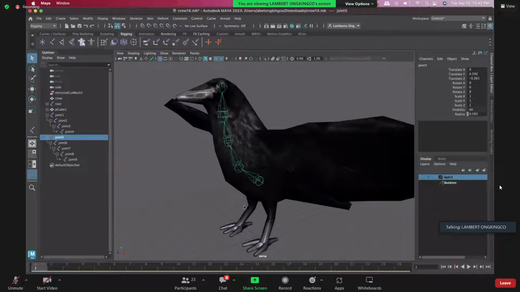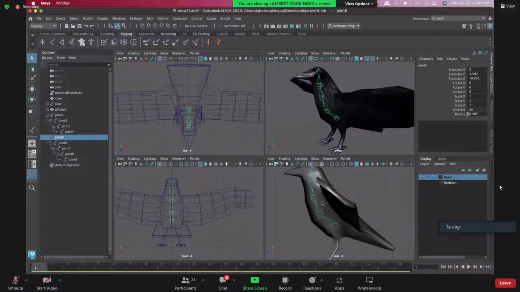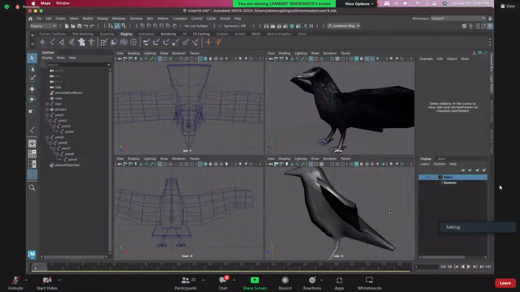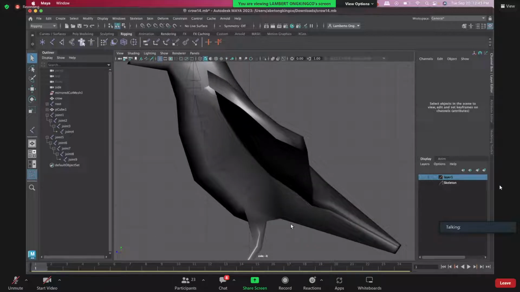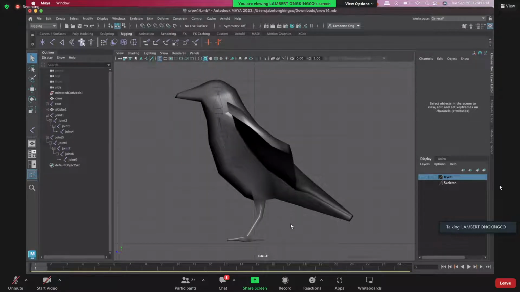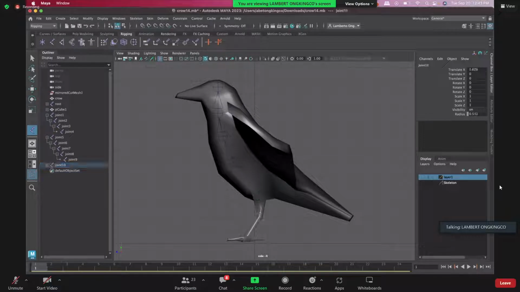Next thing that we want to do, let's go back to our side view. I'm going to add more joints. Oh no, forgive me, I'm still using my trackpad. I don't have a mouse with me, so I could not pan. I'm going to add some joints for this. It's fine. So that's going to be the legs.